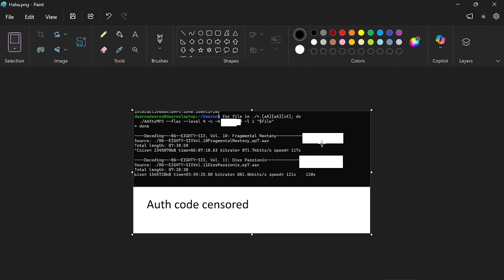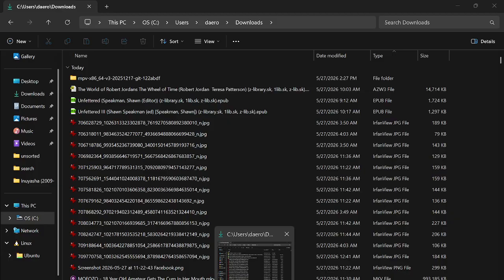And so now it's going through and stripping the DRM off of all of my Audible files and converting them to FLAC, which is pretty nifty.